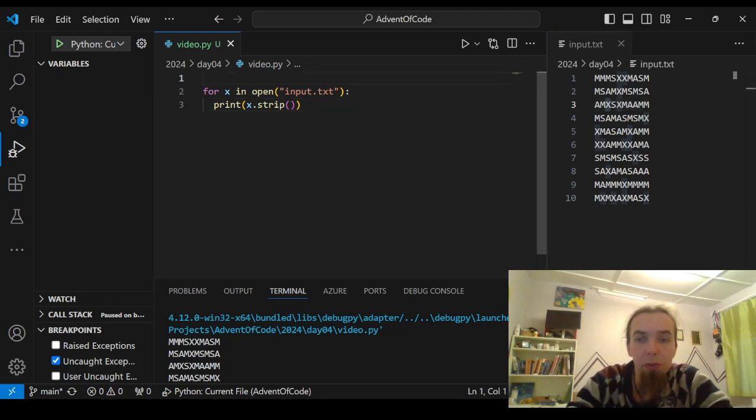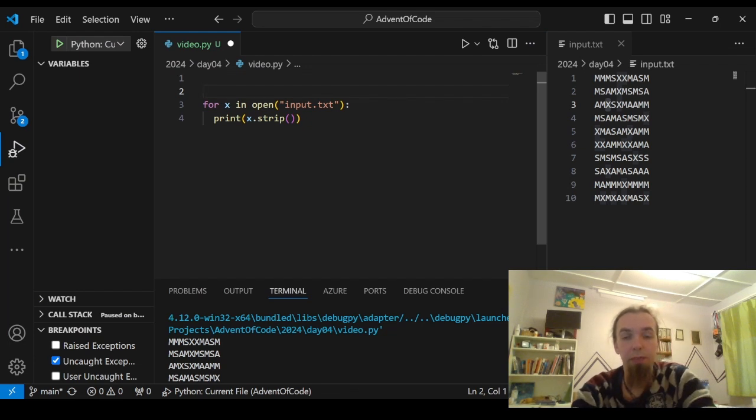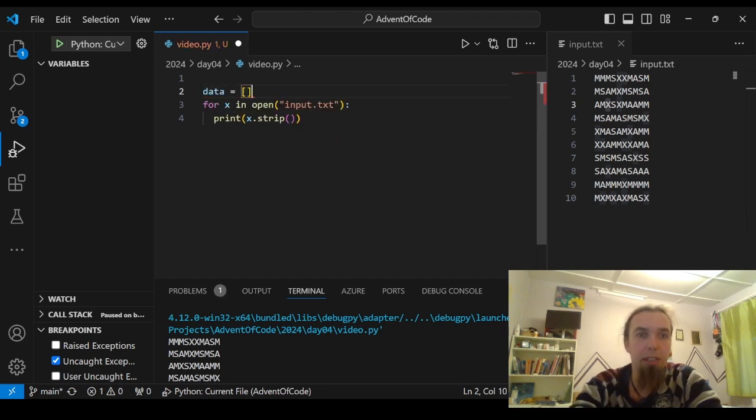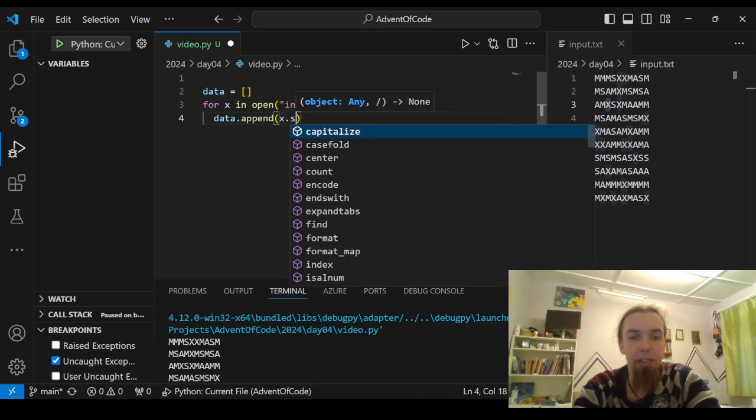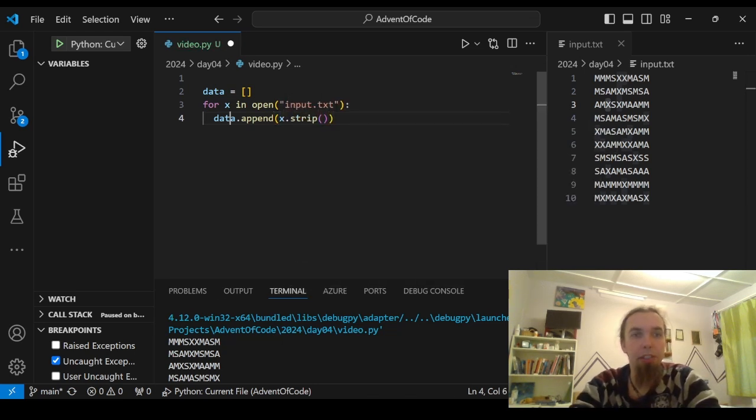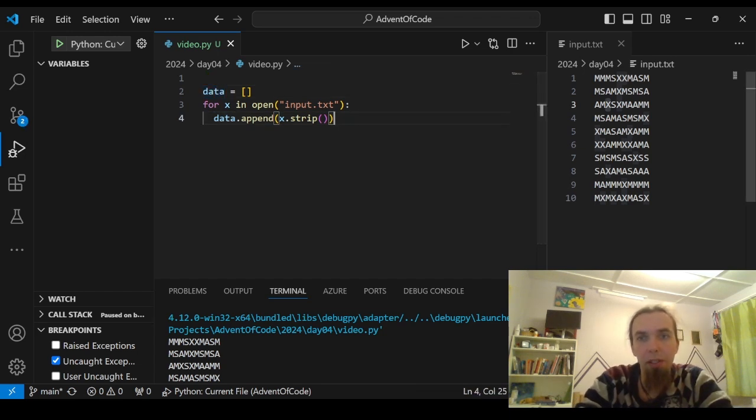So first thing I will do is gather all the input as some kind of object. Let's call it data, and let's do data append x.strip. Yes, so I will just gather all the data as an object.